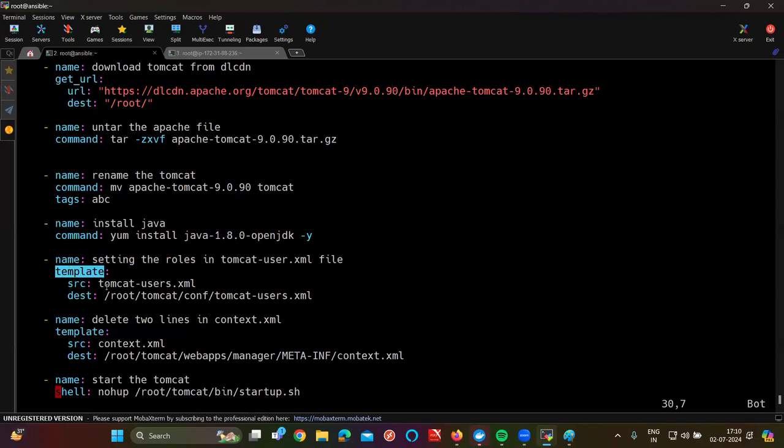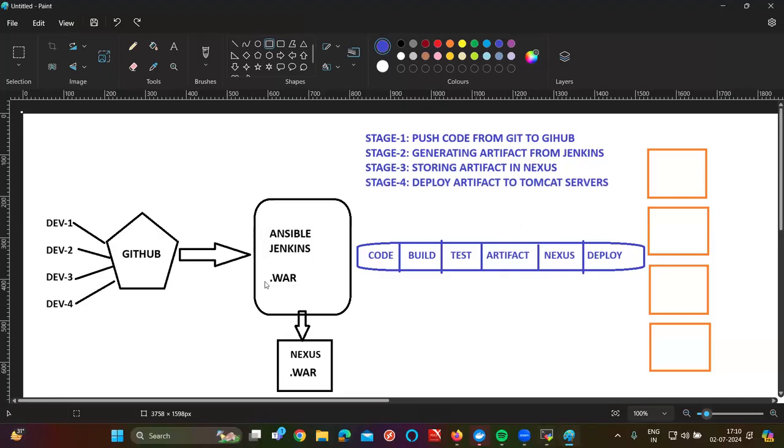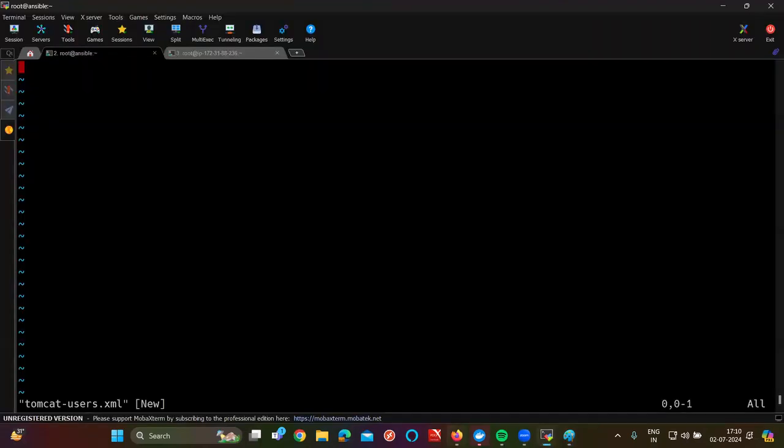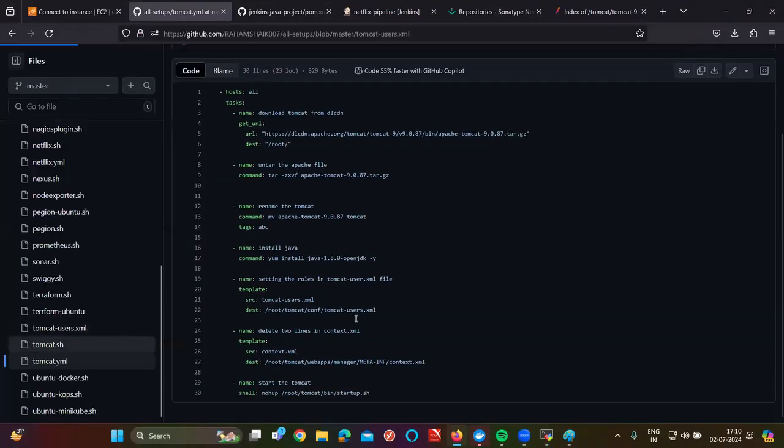Okay. Source, in my local, I create the Tomcat user.xml and I modify it, and then copy it to the worker nodes. Let's go and create the Tomcat user.xml here. VM Tomcat user.xml. Already in my repository, you can go here and set the Tomcat user.xml.